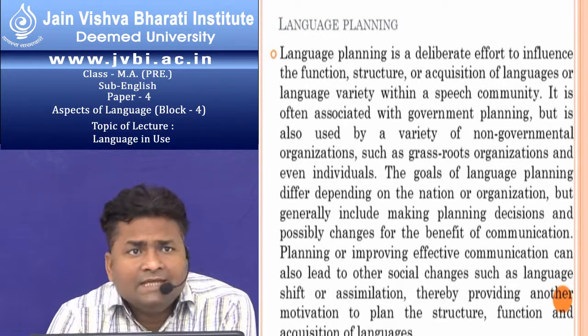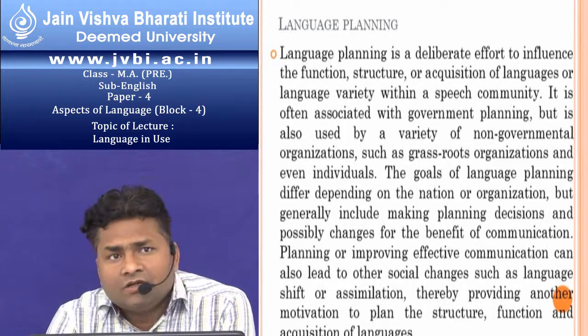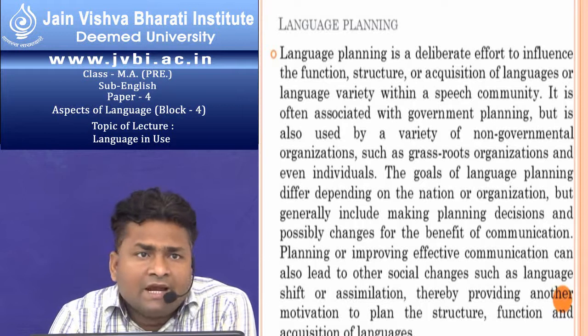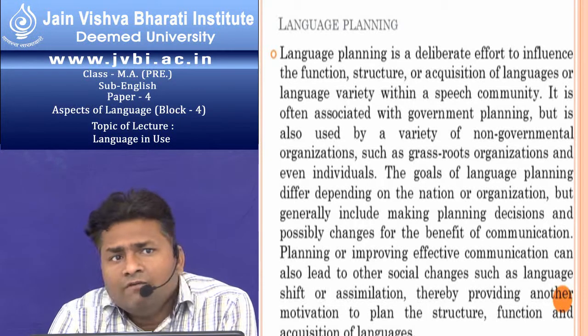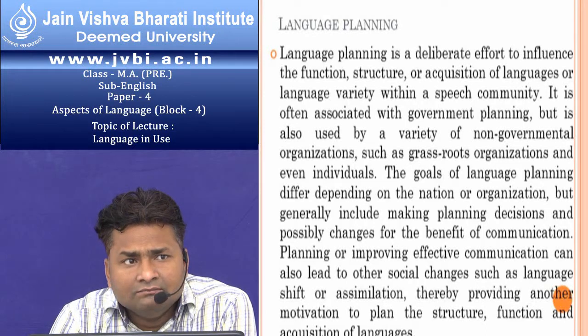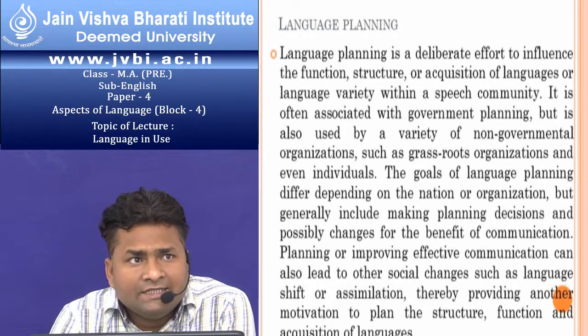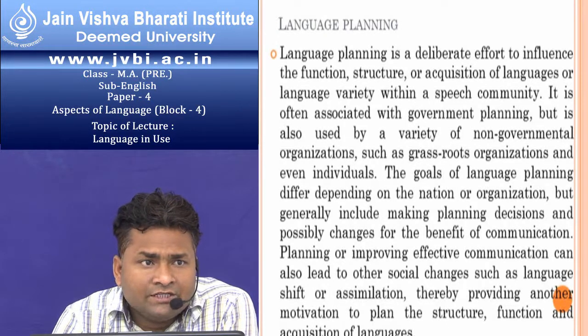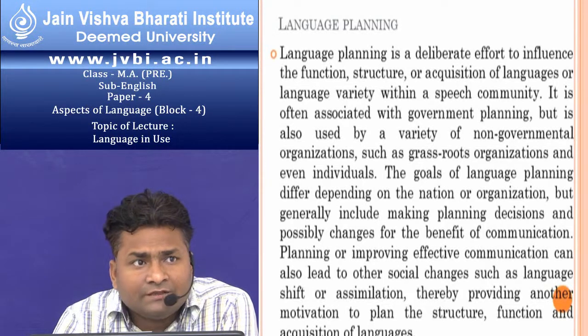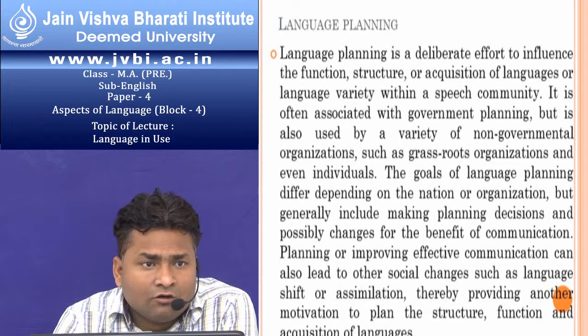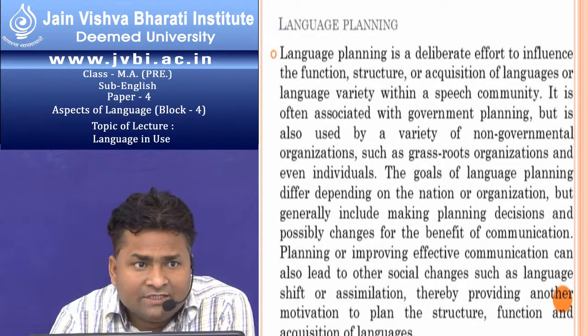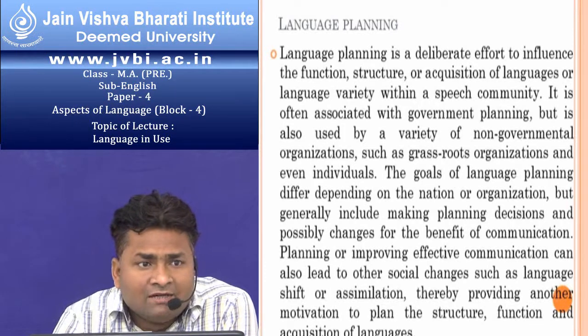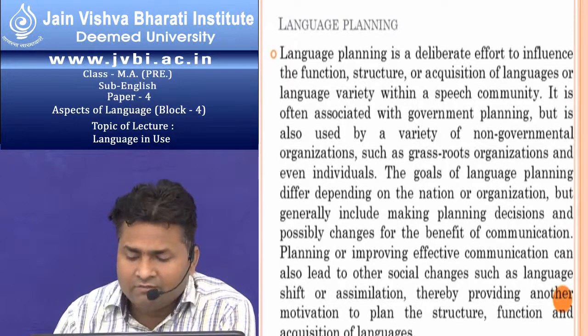Language planning is a deliberate effort to influence the function, structure, or acquisition of language or language variety within a speech community. It is often associated with government planning, but is also used by a variety of non-governmental organizations, such as grassroots organizations and even individuals. The goals of language planning differ depending on the nation or organization, but generally include making planning decisions and possibly changes for the benefit of communication. Planning or improving effective communication can also lead to other social changes, such as language shift or assimilation, thereby providing another motivation to plan the structure, function, and acquisition of the language.